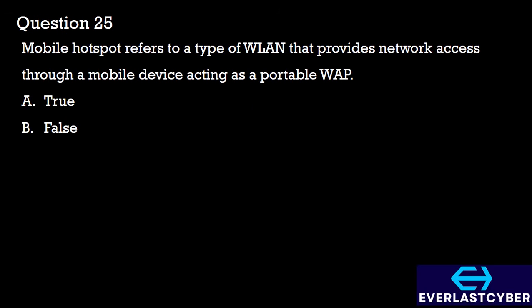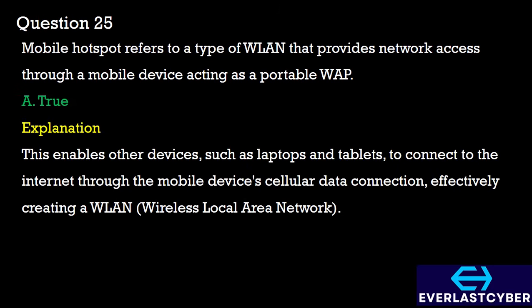Question 25. Mobile hotspot refers to a type of WLAN that provides network access through a mobile device acting as a portable WAP. True or false? For this, we'll be going with option A. This is true. Mobile hotspots enable other devices like laptops and tablets to connect to the internet through the mobile device's cellular data connection, effectively creating a wireless local area network. So this is true.